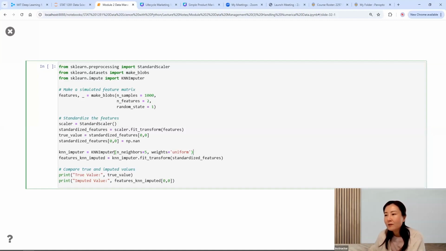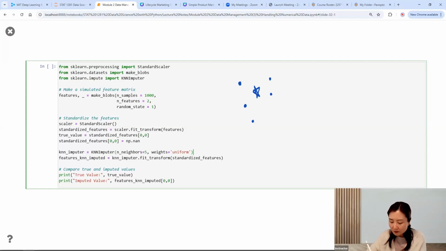We first instantiate the imputer. You need to specify how many neighbors will be used to do prediction for the missing value. And the weights by default is uniform. That means, in this example, suppose this is the data point we want to impute a value for, and the number of neighbors is 5.